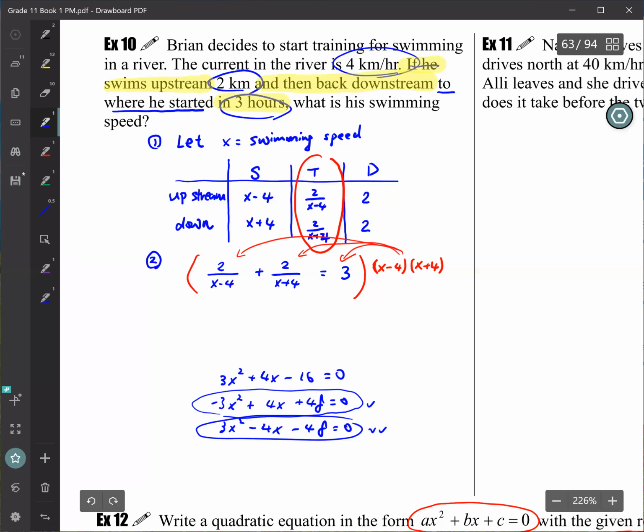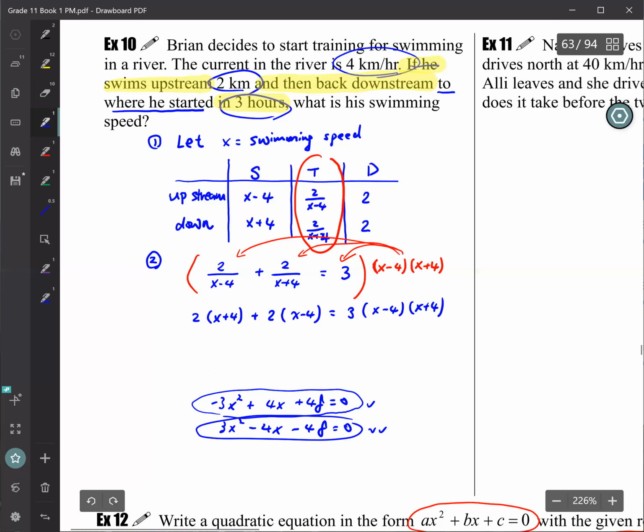Okay, continue to get the formula, use the formula. When you multiply with the first fraction, x minus 4 will be gone. So double check with your step, see what you missed. And then with the second fraction, it will be 2 times x minus 4. And then on the right side, nothing canceled out. Okay, so any questions so far?